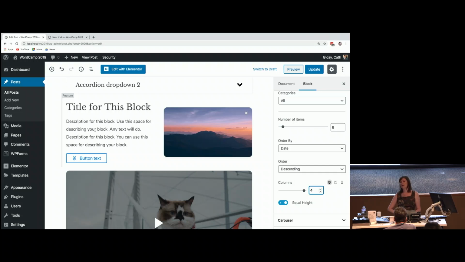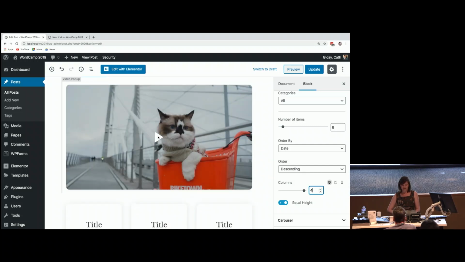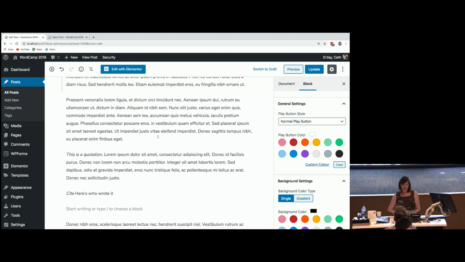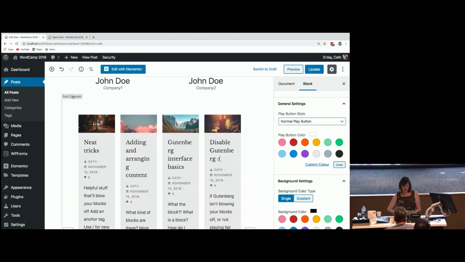You can then combine those with the grouping and the reusable blocks and come up with little things that you want throughout. You can put the video. This one, I think, if I update that page, it actually plays in a pop-up box. So there's some really cool stuff that comes out of the box in those, and they are free, those ones. All right, here we go.